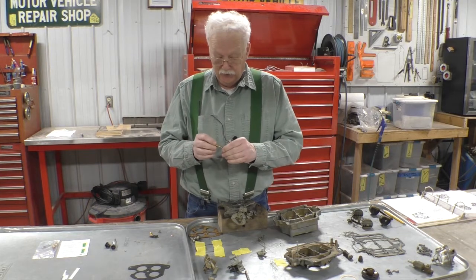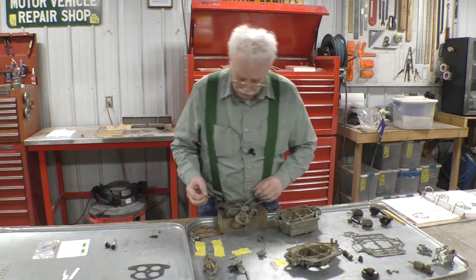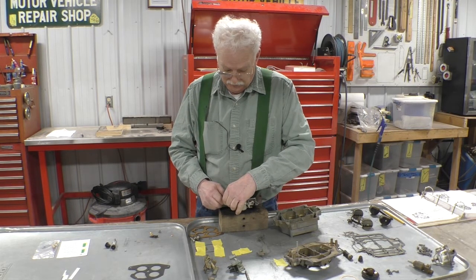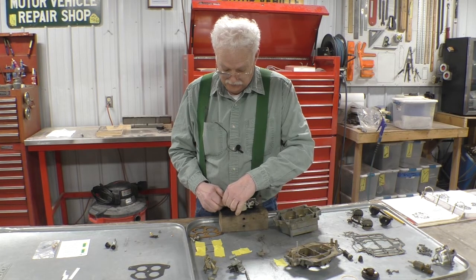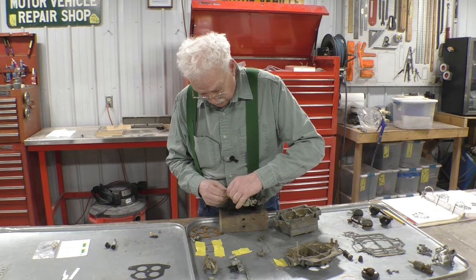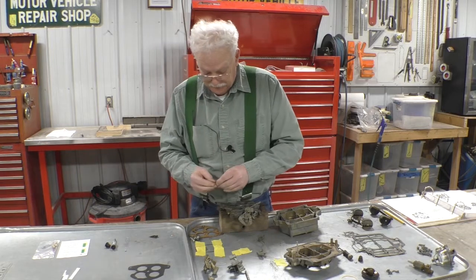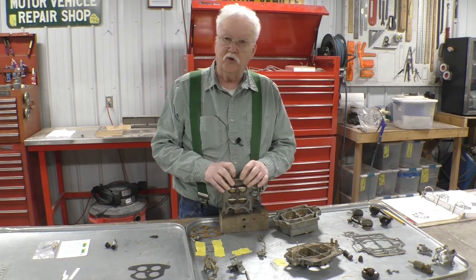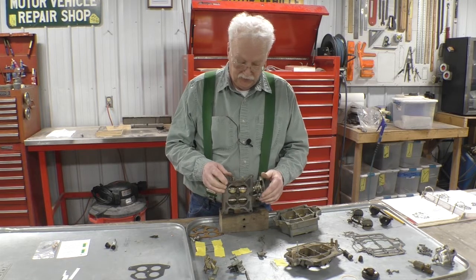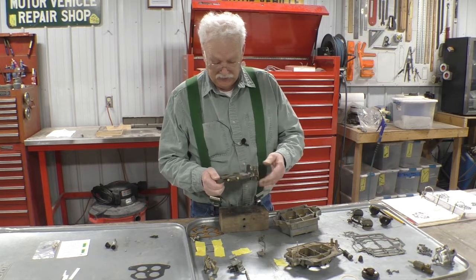We take the old spring, put it on the needle, and find the hole where it screws in. Screw it in finger tight, then back off one and a half turns — the manual says one and a half, though when I took them out it was one and a quarter turns, so that'll be fine-tuned on the car. Everything should move nice and freely at this point — the valves return, including the secondary with that tiny secondary spring.